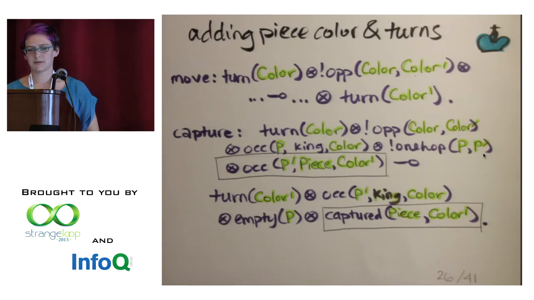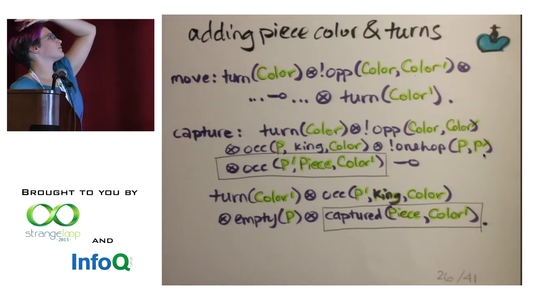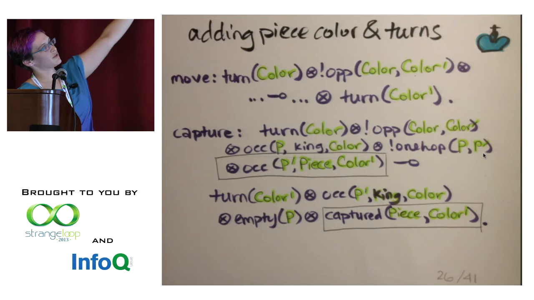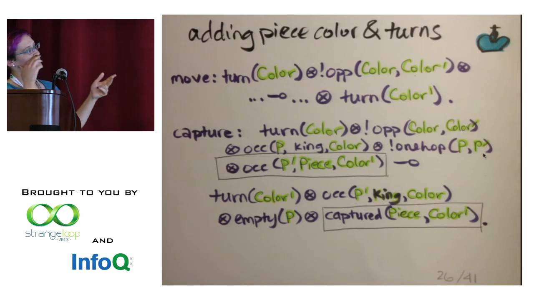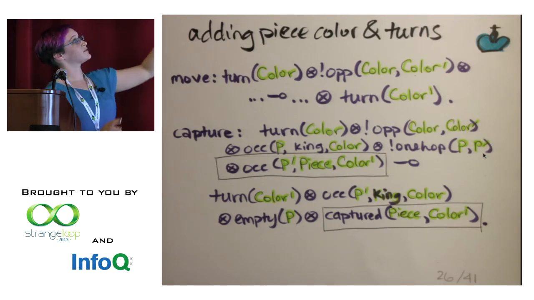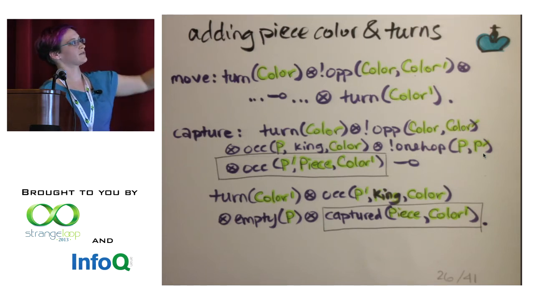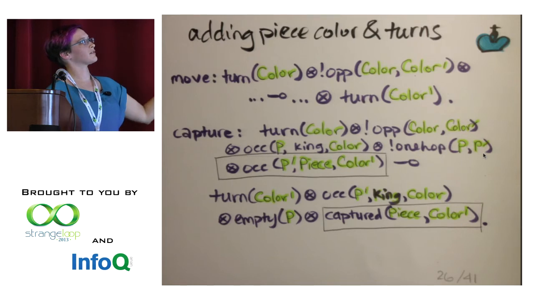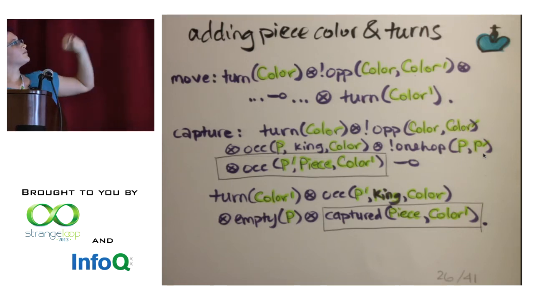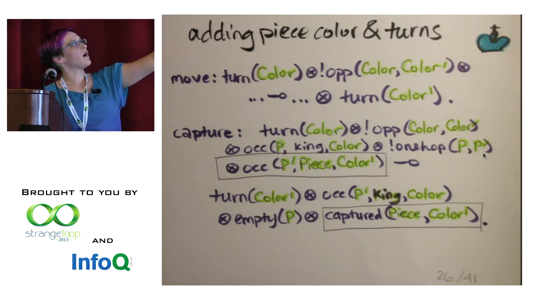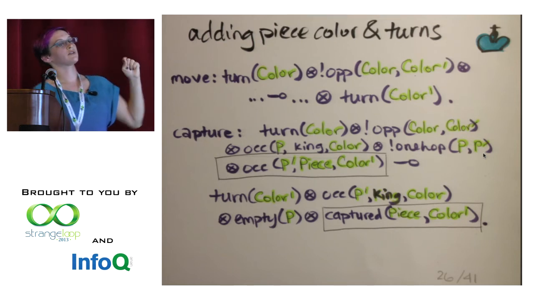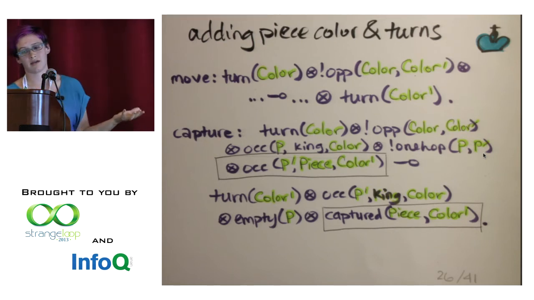So first of all, I guess this slide was introducing the concept of turns. So maybe I should point at the first rule. The way that the rule is structured to allow for swapping turns between the two colors of players is we have some fact in our global state that says whose turn it is, and then we have some backward chaining, just simple fact that says the colors are opposites of each other. And then we do whatever the thing is that happens in a single turn, and then we conjoin the resulting state with the fact that the turn is now the new color. I think it's pretty straightforward.